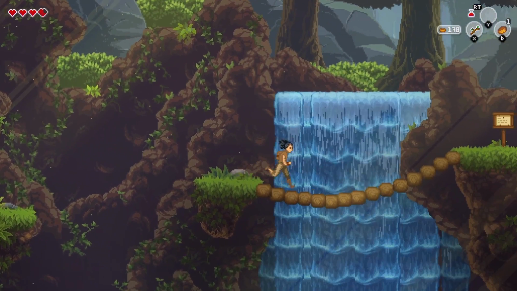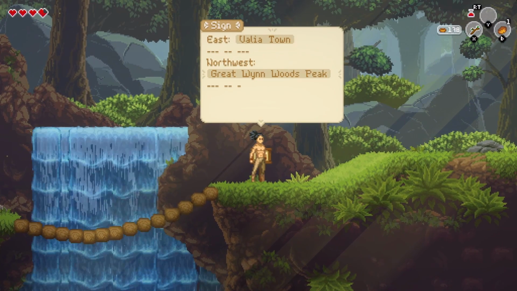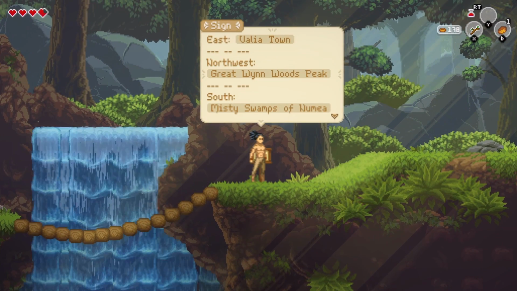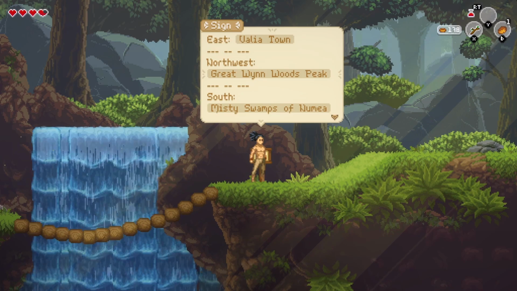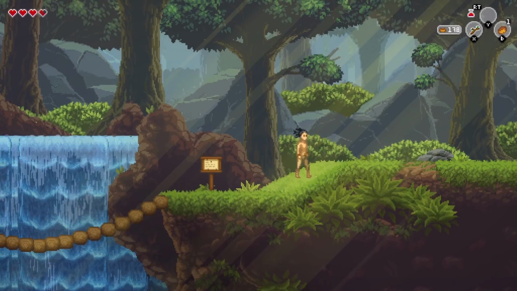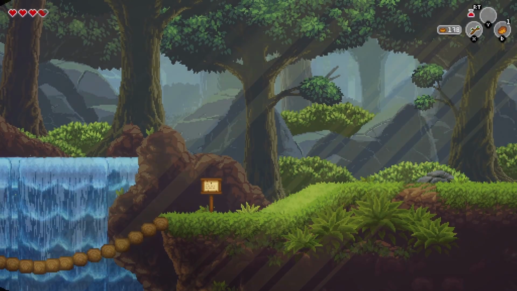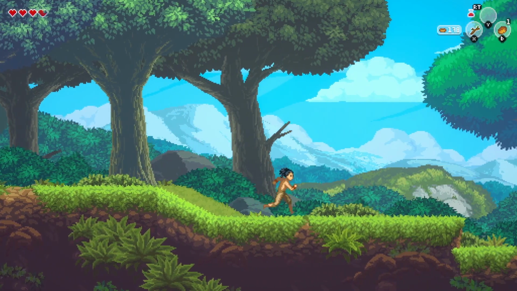We could go here, and that is going to lead us to Valia Town to the east. Northwest is the Great Wind Woods Peak, which we've already visited, and the Misty Swamps of Numia, which we haven't gone yet, to the south. But we should be able to travel here, and this is as far as I made it.